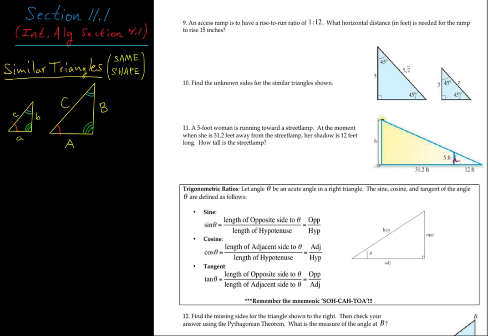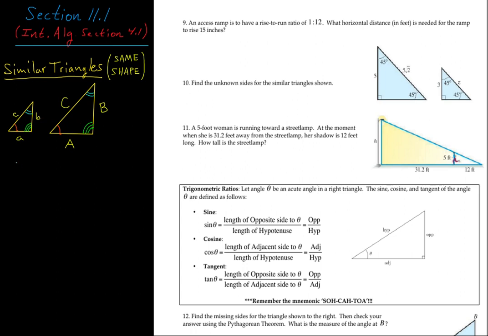We're going to call these similar for the reason that the two triangles have the same shape. They don't have the same size. Clearly the side lengths for the two triangles are not all the same, of course, but the shapes are the same in that the three respective angles that I've indicated here are equal. So one way to think about this is that we can take the small triangle and essentially just scale it up by some multiplicative factor to get this larger triangle. So the shapes are the same, but the scales are different.